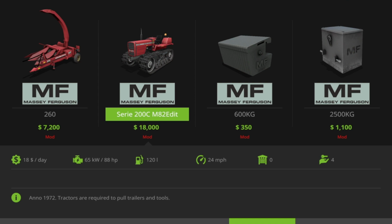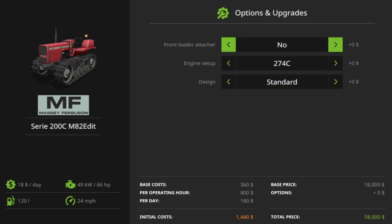It says edit, I assume that means edition, could be edit. 18,000 for the tractor unit, which isn't too bad. 24 mile an hour speed. When we go in and have a look, there are quite a few options available. You can have front loader attacher, yes or no. Engine setup, you've got two engine types. You've got the 274C, which is a 66 horsepower. You've got the 294C, which is 88 horsepower.